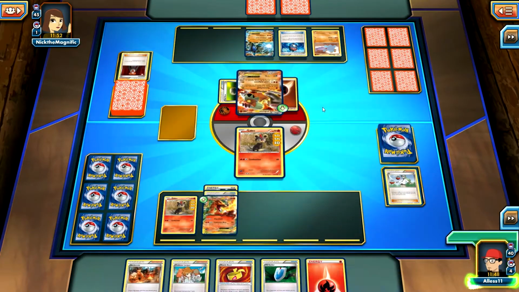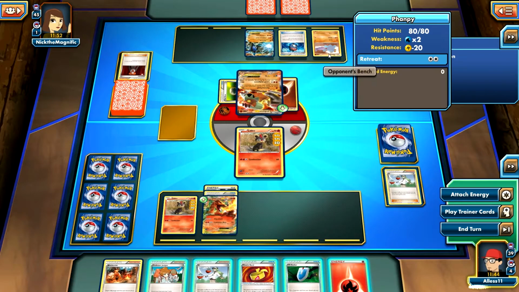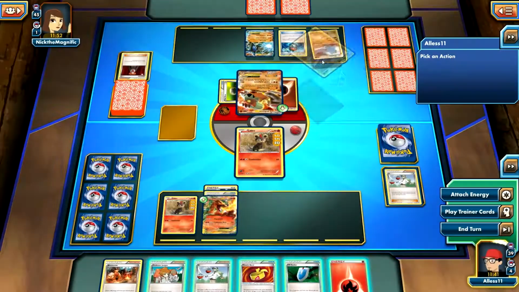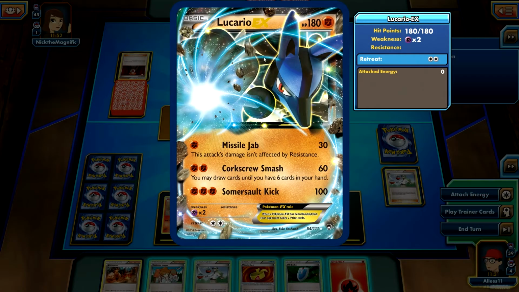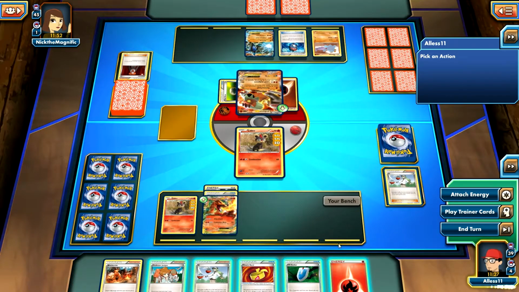I think this is a strange variant, as you said, with Donphan, because I think Donphan must be with a Pokemon who can protect him as the active Pokemon, because we can take 2 prize cards for Lucario or Landorus. I think it will be easier to beat him than with Sigilyph. Yeah, thank you.